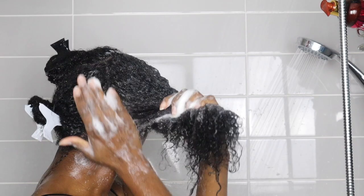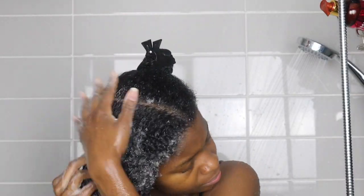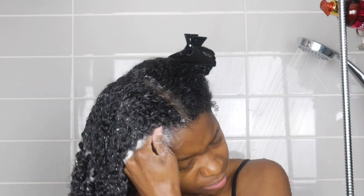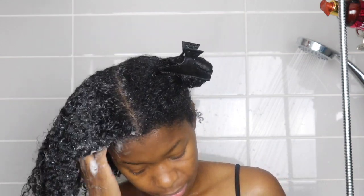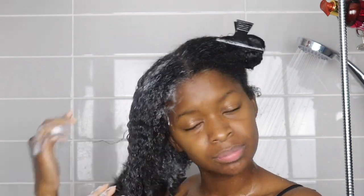Whenever I have a lot of product buildup or even just flakiness in my scalp, I just really love using this product. I love the tea tree feeling, you know, makes your scalp all tingly and stuff, and it just feels really nice and it does the job. So I am just really getting into my scalp, make sure I get all the gunk out, and my scalp is what I really focus on when I use the shampoo. And then I will just use a different shampoo just to clean the rest of my hair.